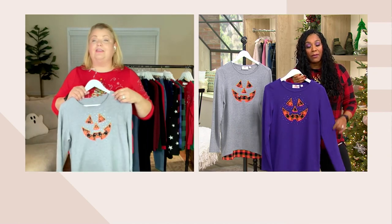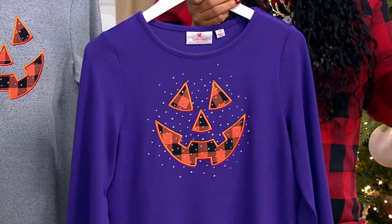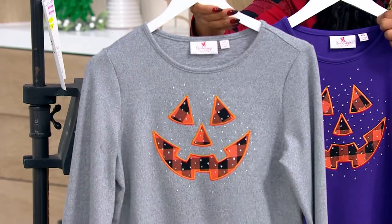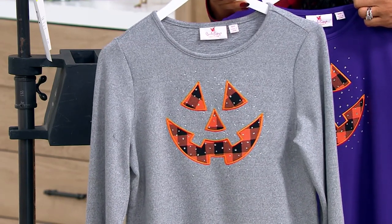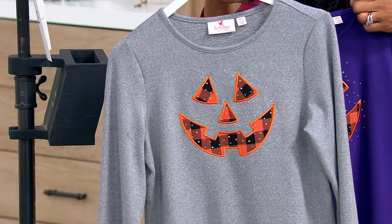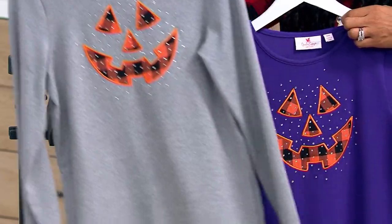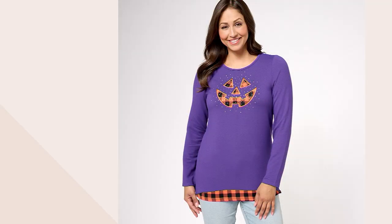This might be the last time we're showing any of the Halloween stuff — it probably will be. We had it in four colors; we're down to the final two. In the dark purple, we only have 3X left, so your best bet on sizing would be this gorgeous Heather Gray, which is still so pretty. Easy to care for — you machine wash it and dry it flat. The length on this one is 27 inches all the way to 31 and three-quarter inches. You're saving over $28 off. No reorder — once these are gone, they are gone. It's the first day you're seeing it at this price. People are taking advantage and picking up that Heather Gray. Your easy pay on this one is $9.33 for that Jack-O-Lantern Hachi Top with the Buffalo Plaid Layer. Item number A454-800.